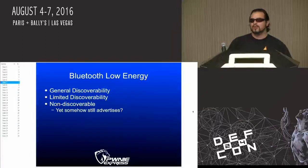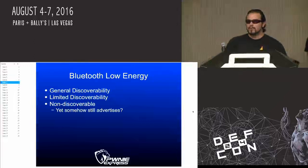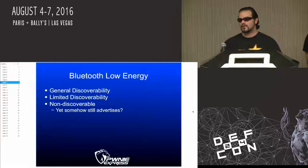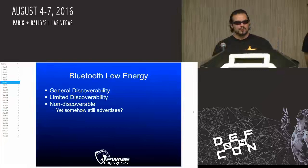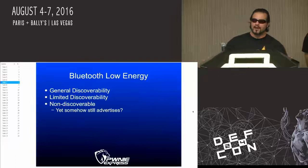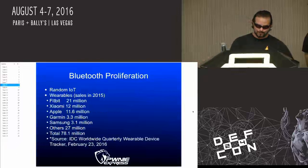Some devices don't advertise. If you're wearing a Fitbit, you don't own one of them. If you're wearing pretty much any of the fitness bands, fitness trackers, most of them just don't do it. The more high-end devices, a lot of the smartwatches, they don't advertise unless you go to the settings menu and mark it discoverable and that kind of stuff. They're actually half decent, but we still do see them quite a bit because sometimes it loses a connection to the phone, decides it needs to advertise, the phone can find it again, and things like that.